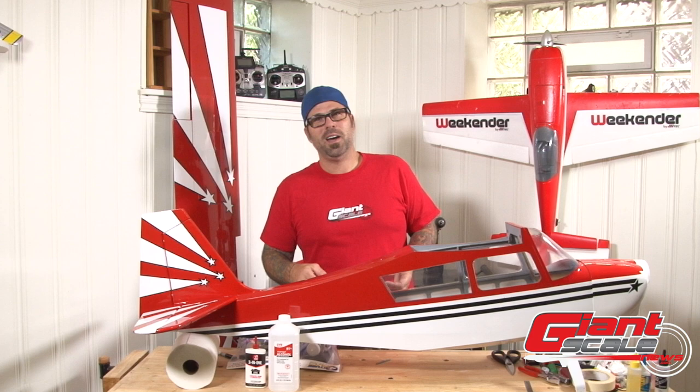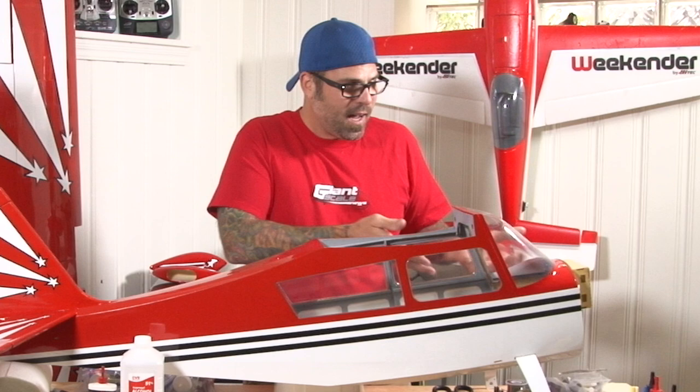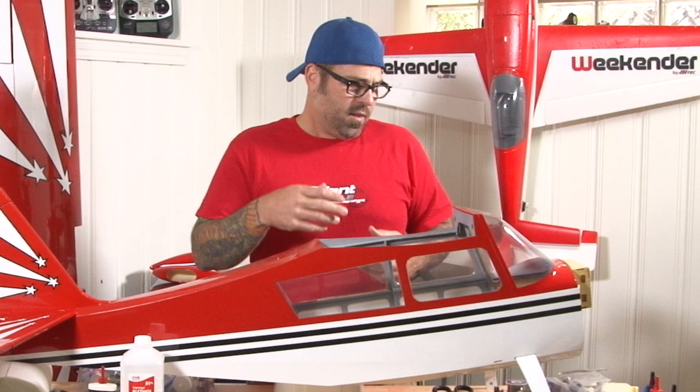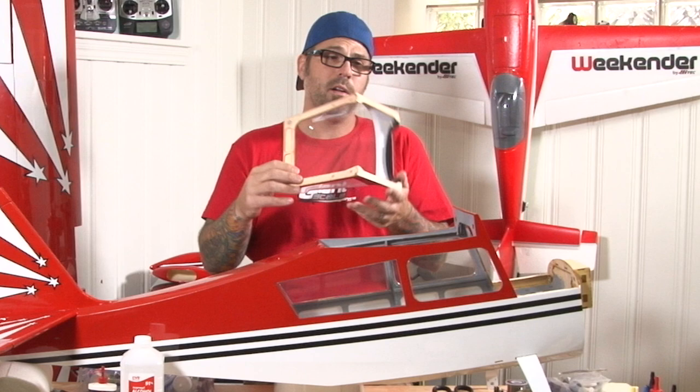So the cowl's just stuck. Let me take this off. Most of the time with a high-wing airplane, you have a hard time getting to the gas tank, putting your servos in for your throttle, your choke, just dealing with any of that stuff up front. Well, Great Plains thought of that, and the whole front windscreen just comes right off. It's got rare earth magnets all the way down here. It's not going anywhere. And then it's got a couple of dowel rods up front.